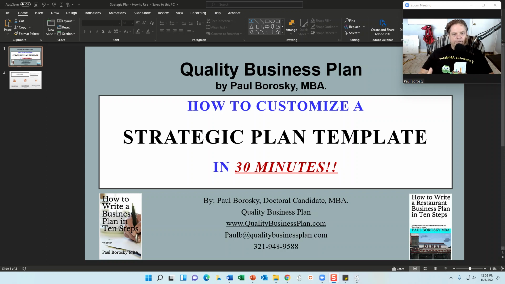Now, the structure that I have created for this strategic plan template is something that I've developed. It's short and succinct, but most importantly, the stages and the steps that you go through are aligned with one another. So when you accomplish the objectives that you need to accomplish in stage 1, inevitably it's going to be leading you into the direction of stage 2 and stage 3. So it's kind of a neat little format that I've got, and let me go ahead and share it with you in just a moment.